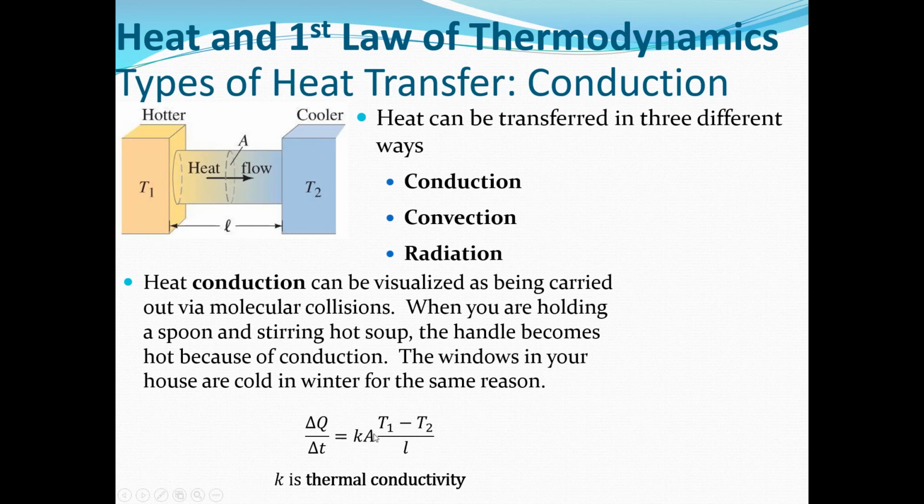You have a large area of contact. Clearly, you have a lot more areas for molecules to bump into each other, and that will allow for heat to transfer quicker. But if you only have a small area of contact, like a little finger touching on something, there's only a small bit of molecules that can touch. Of course, temperature difference will also allow for heat to transfer much more quickly, because if the molecules in one item are going significantly faster than the other, then it's going to allow for a lot more energy to be transferred through each collision. And then the length, again, that also does kind of make sense.